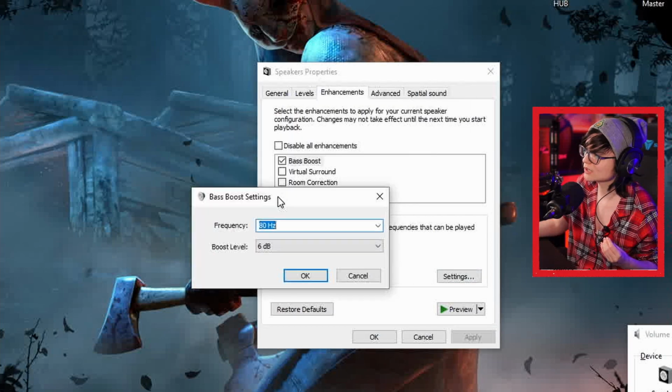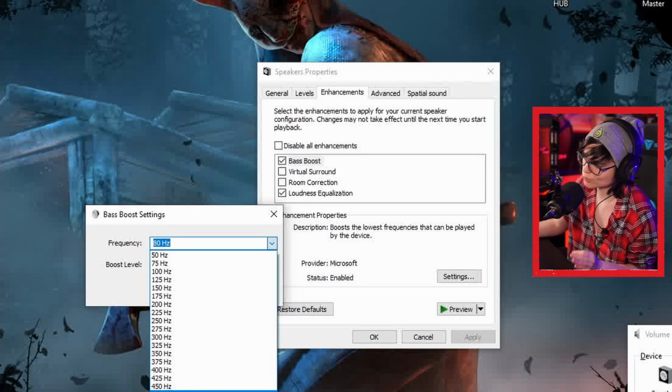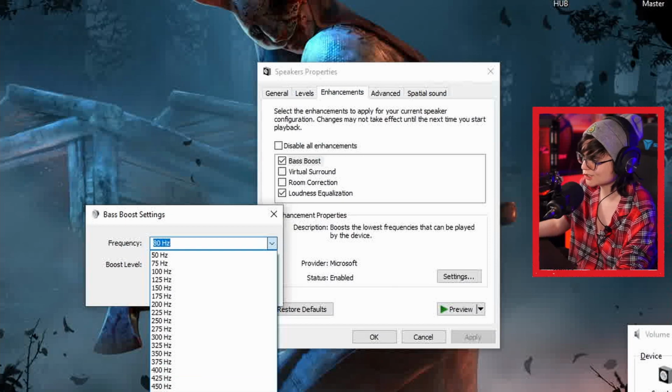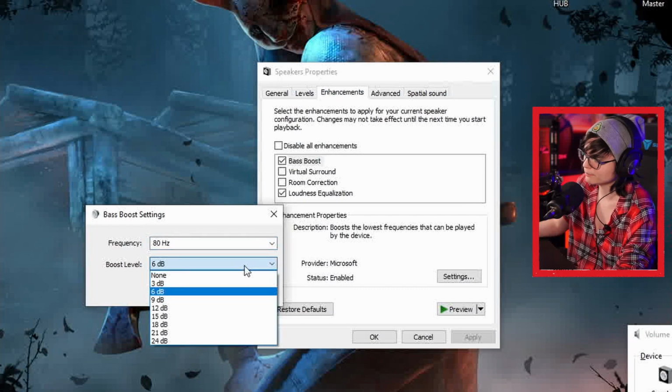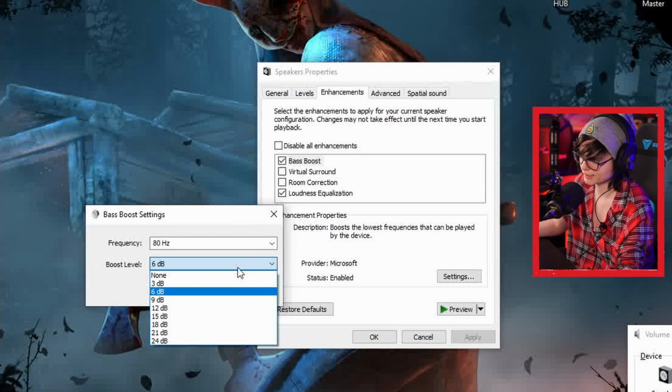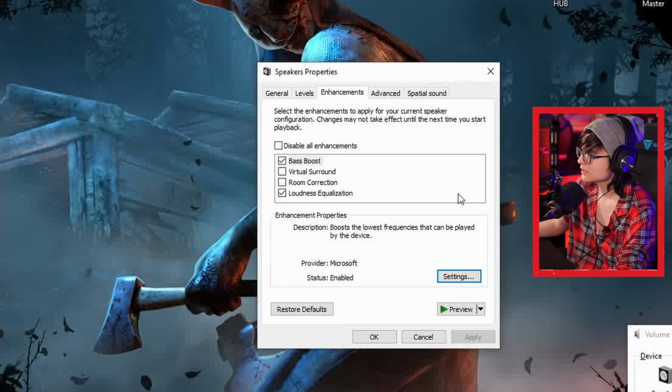If you go to settings, you can actually test and put in the frequency that you have the most trouble hearing. So you can experiment with that and with the boost level. Just keep in mind, don't keep it too high if you are hard of hearing. I don't want you having your ears bleed or anything. But yeah, just keep that in mind as well. So check these and try them out.